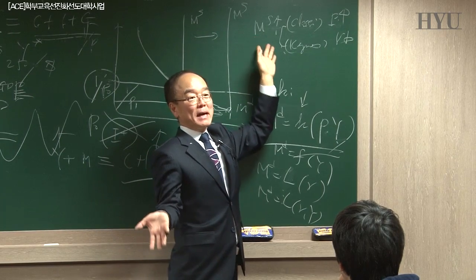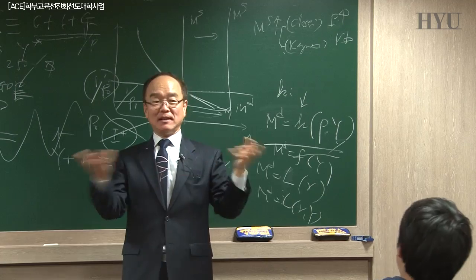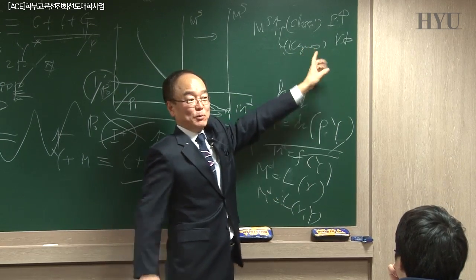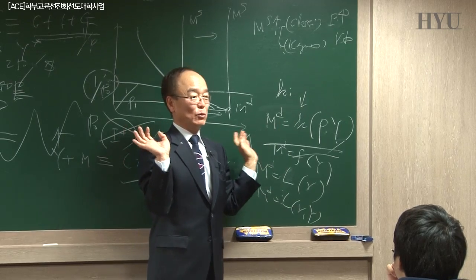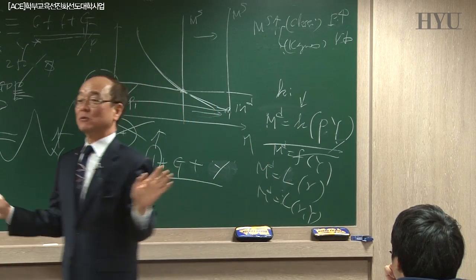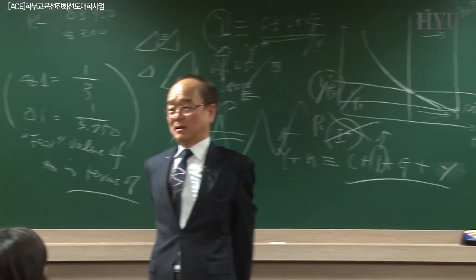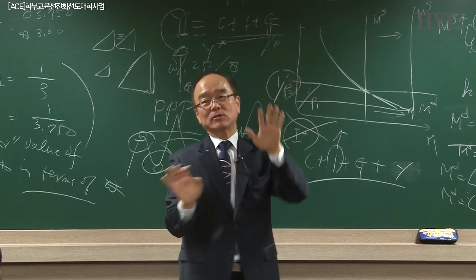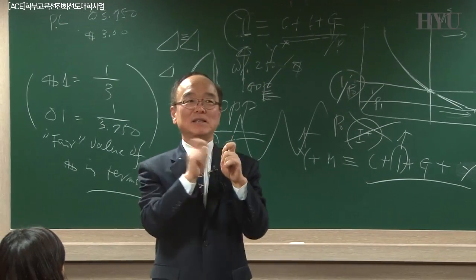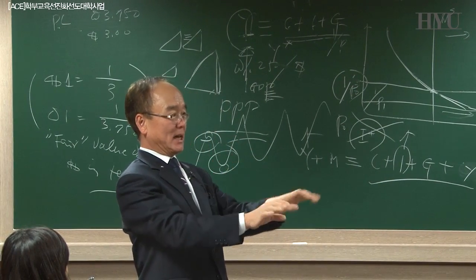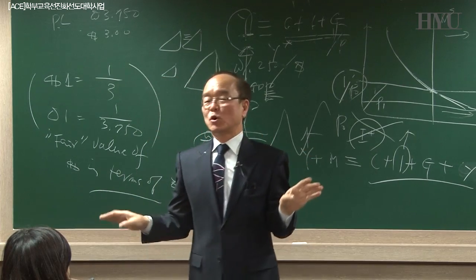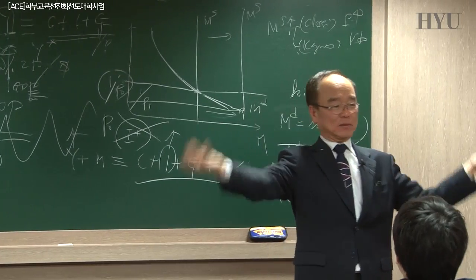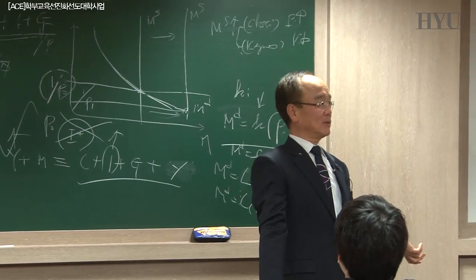Classical viewpoint: money is just a veil, it doesn't change any real thing. Only changes in P. So P doesn't mean anything to us, right? Macroscopically, P doesn't mean anything. Microscopically, P is a great thing, because microscopically P means relative price, while macroscopically, price level means overall price level. All prices double. Does it mean anything to you?